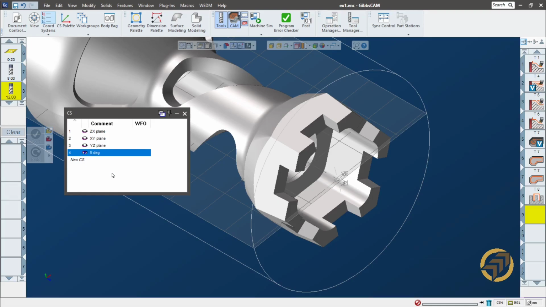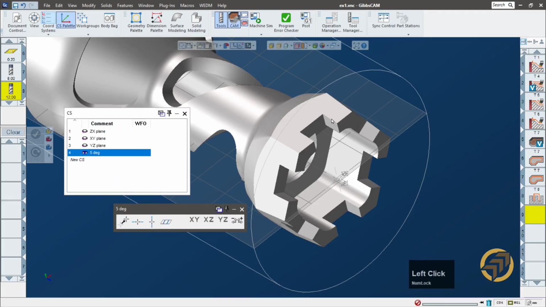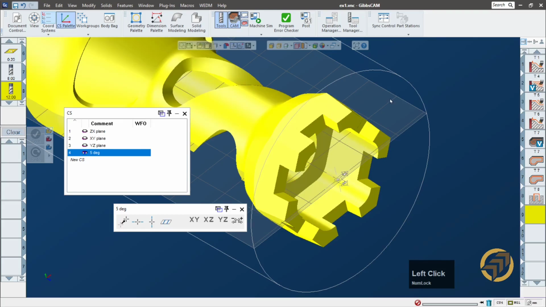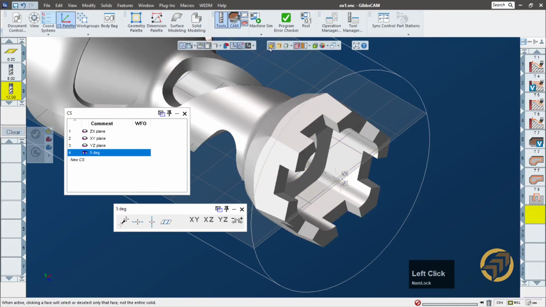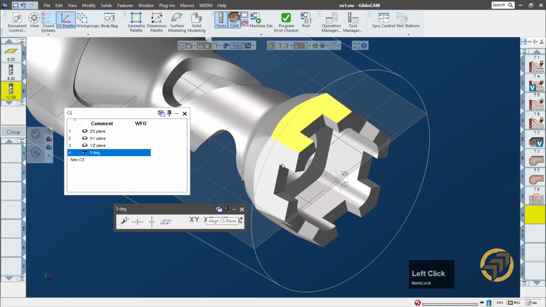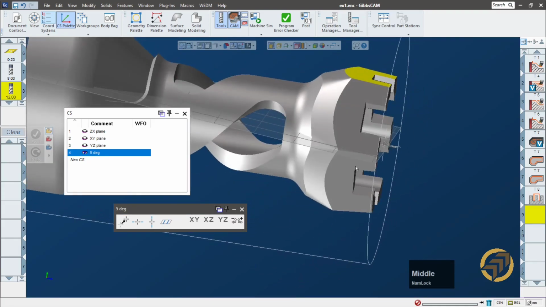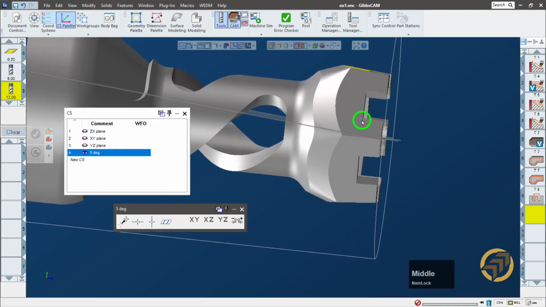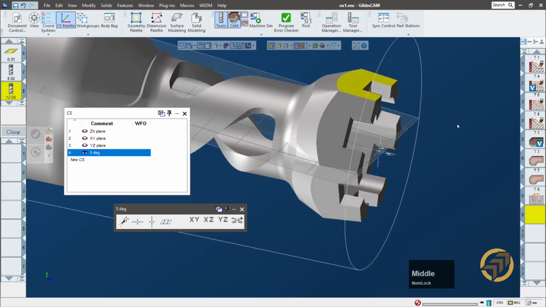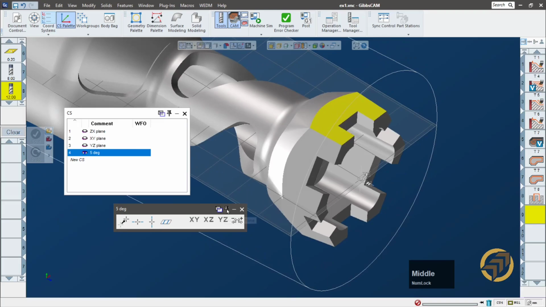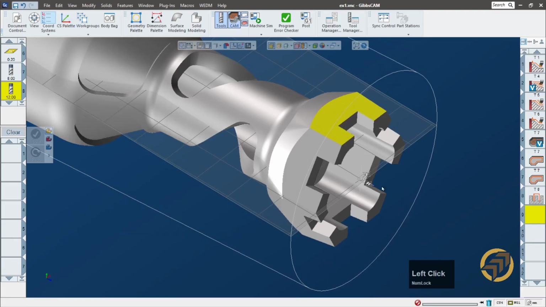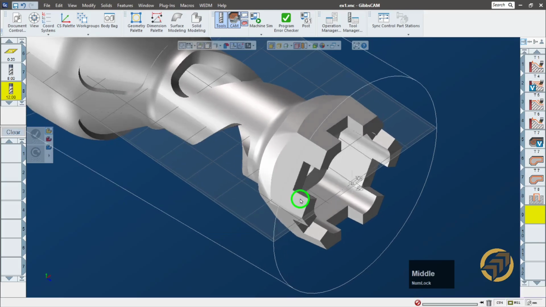After you put the name, next I want to click the CS palette and make sure you select the face selection. So I just select this face and click on this. It will modify the plane to be parallel with this flat. Then we can do our machining.